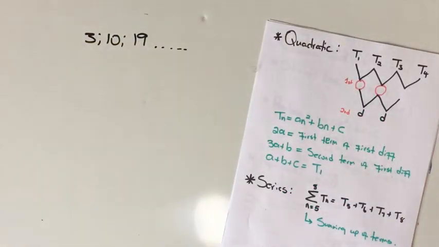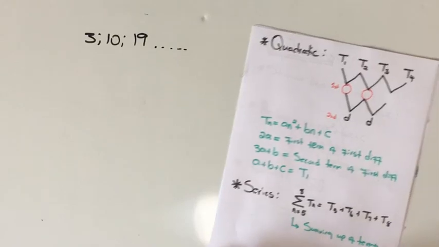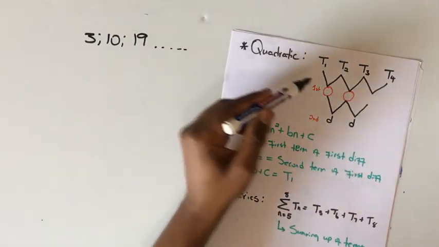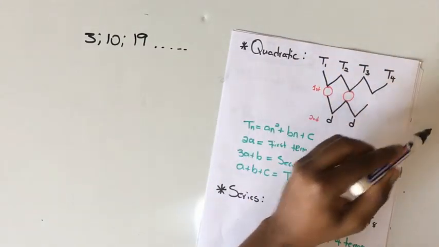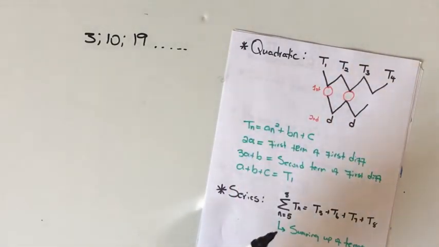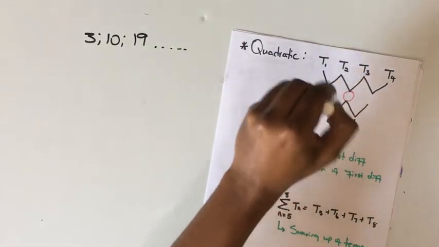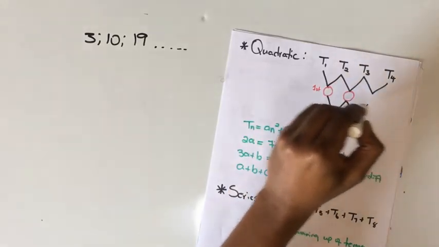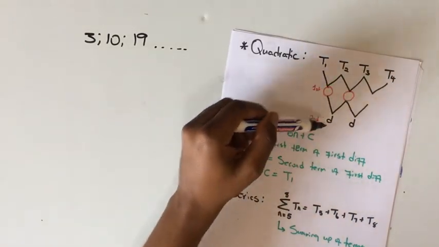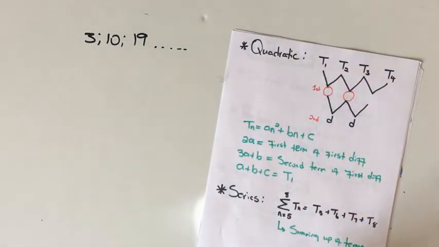Given this type of sequence, a quadratic sequence, we know it is a type of sequence where the second difference is constant. So the first difference is not going to be constant. Actually, this first difference is going to be an arithmetic sequence if you think of it. So we have a sequence such that when you take the difference, you get an arithmetic sequence. Because we know when you take the difference of an arithmetic sequence, you get a constant difference. So for quadratic, the second difference is constant.